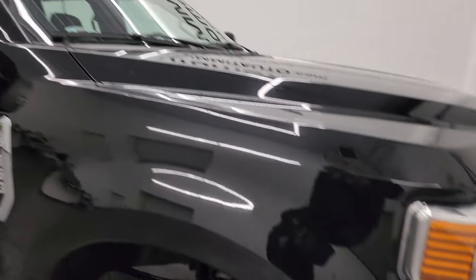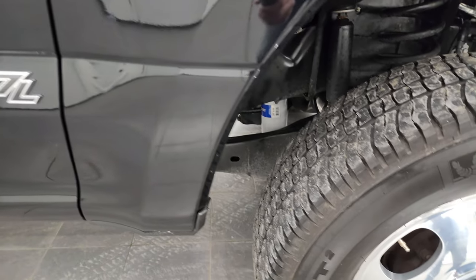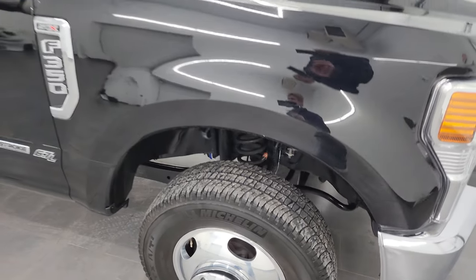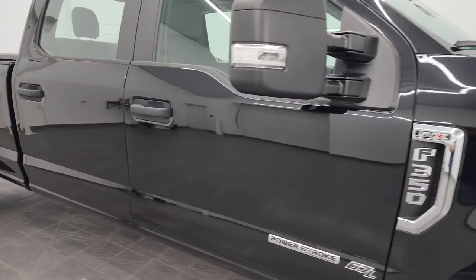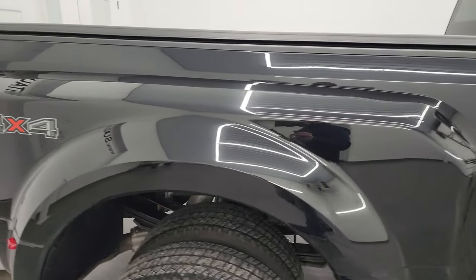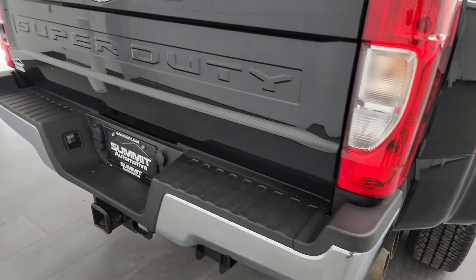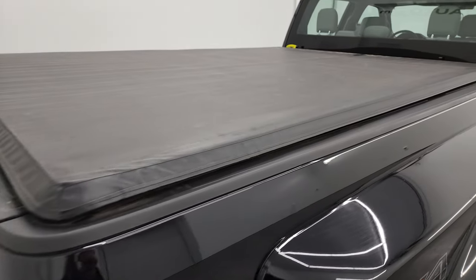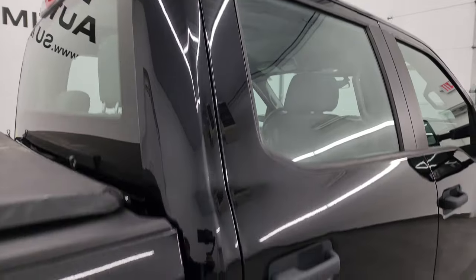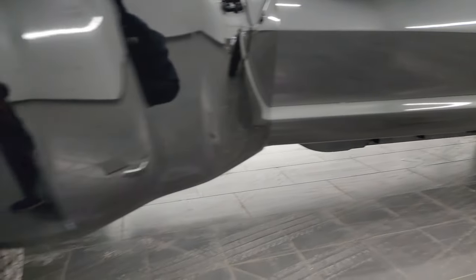It does have LED cab lights up top. Passenger side front fender — no major dents or dings. Passenger side front wheel — no major scuffs or scrapes. As you go down this side of the 2020 Ford F-350, take note of how clean that body is and how reflective and mirror-like that paint is. I take these HD videos so if you're far away or just can't make the trip, you can still see and hear the truck and have confidence in the vehicle before you even get here — so there are absolutely no surprises and you can make a smart and informed buying decision from wherever you're at.